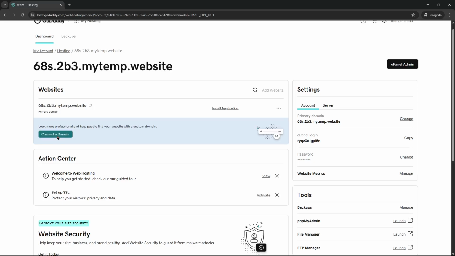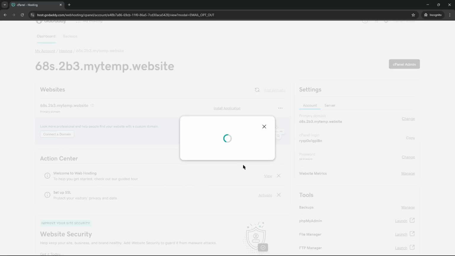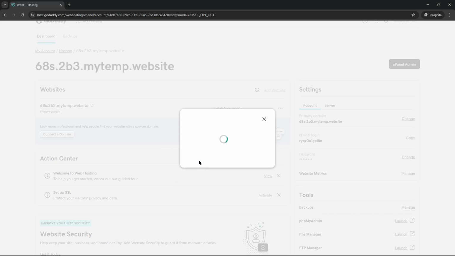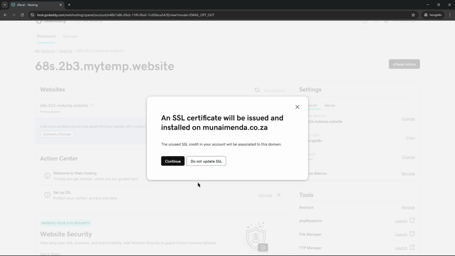Click on this. Then it should automatically select the domain that you've purchased. So click continue. Now you should get this prompt that says an SSL certificate will be issued and installed on your domain. So just click continue.